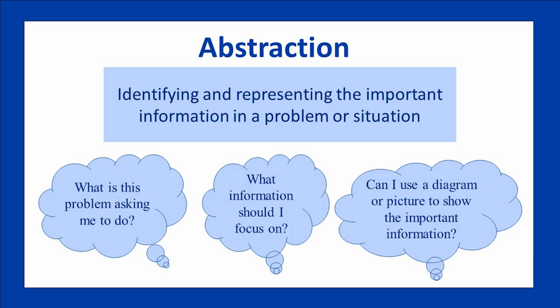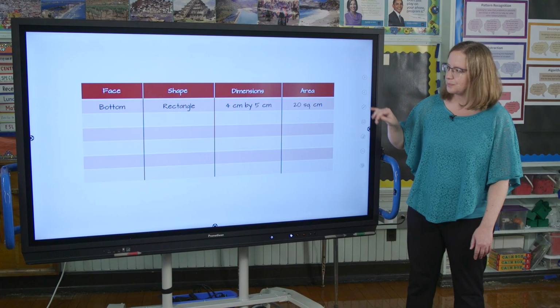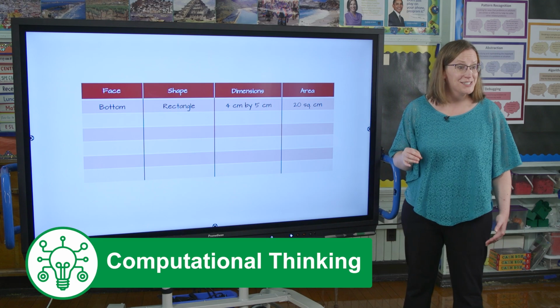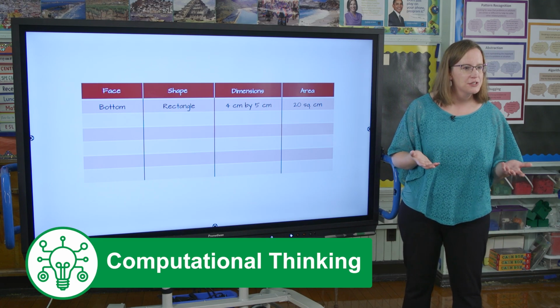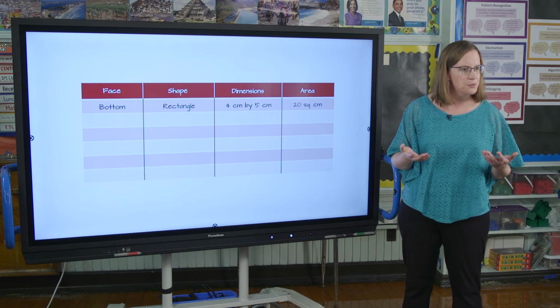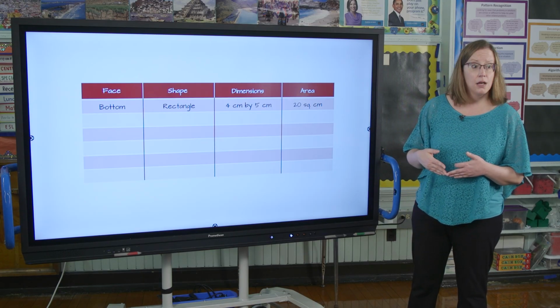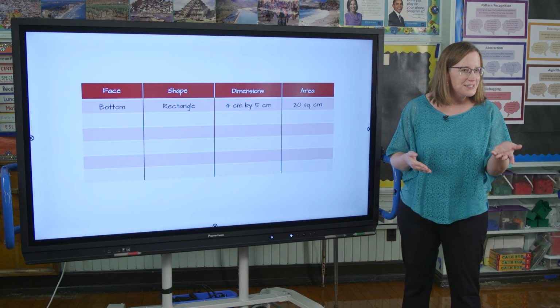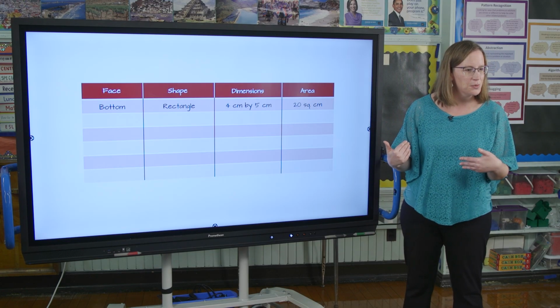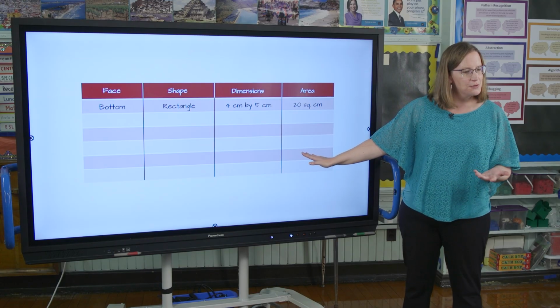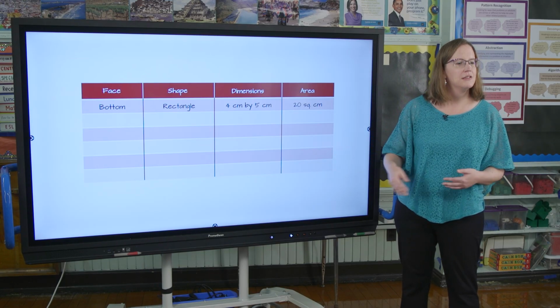Now remember, we talked about tables as a way to use abstraction because tables show a lot of important information. So I wanted to ask this group why they were using a table. Why did you decide to make a table? Oh, I see. So you were having trouble keeping track of which faces you had found the area of and which ones you hadn't, and this helped you keep track? That makes sense. Oh, good point. So you also knew there were 6 faces altogether for the rectangular prism. So once you filled up your 6 rows, you knew you had found all the areas. It's a great idea.